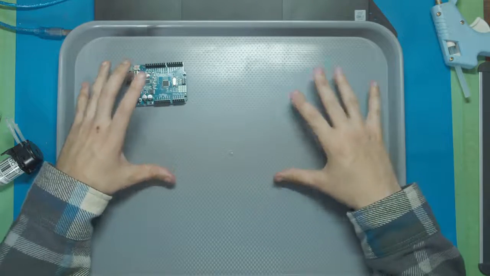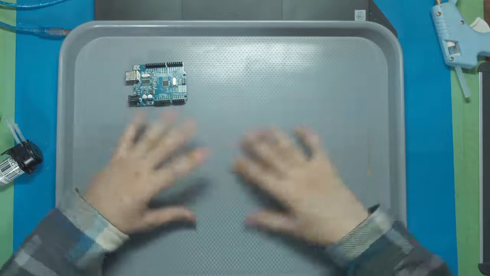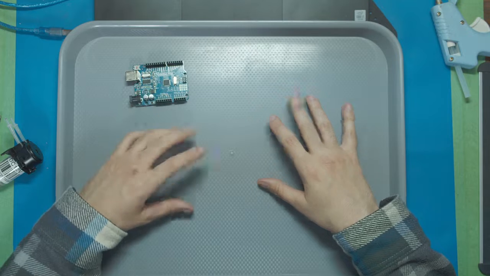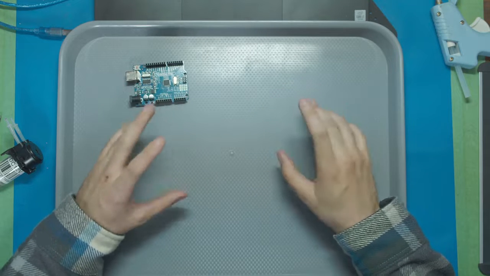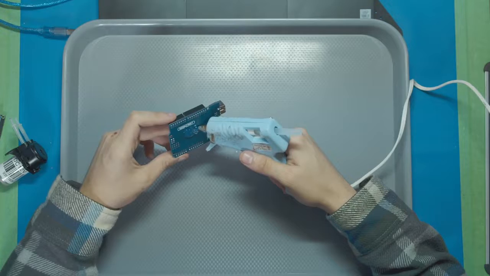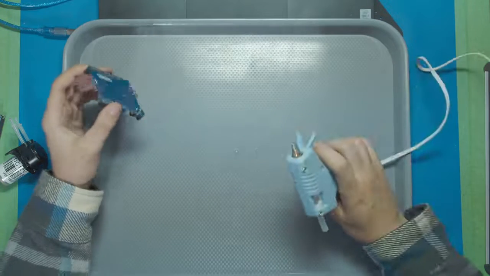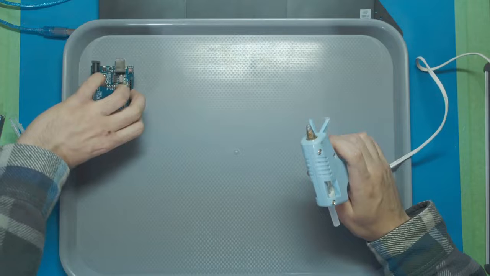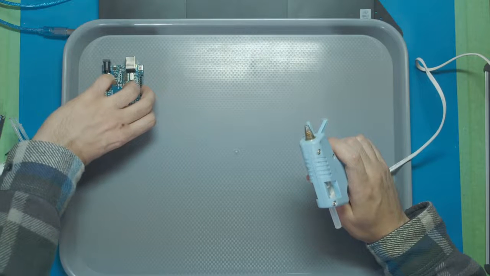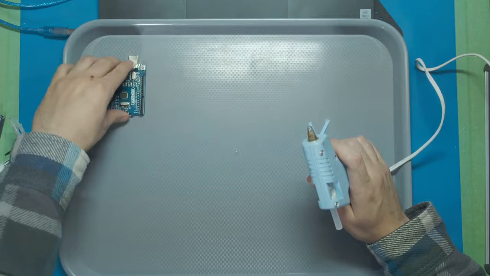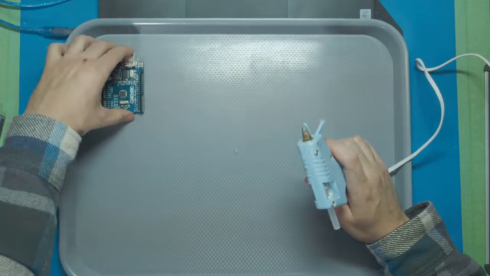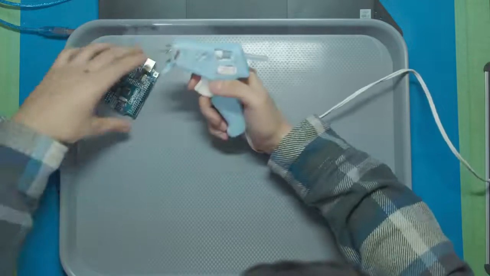So first off, let's build it out on the board here. Let's connect all the cables, all the tubing and everything, and then we'll go and actually write the code to control it all. So to keep this organized, I'm just going to start hot gluing stuff to this lunch tray. So there's our Arduino board.